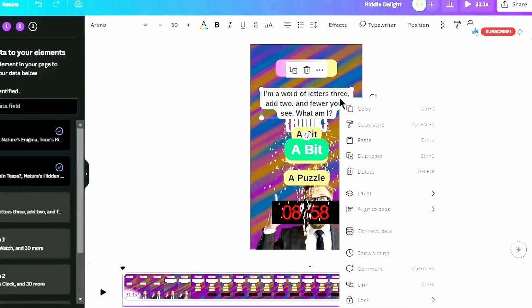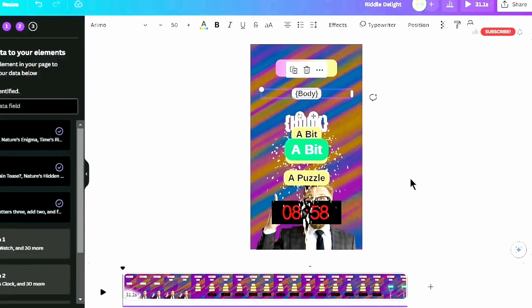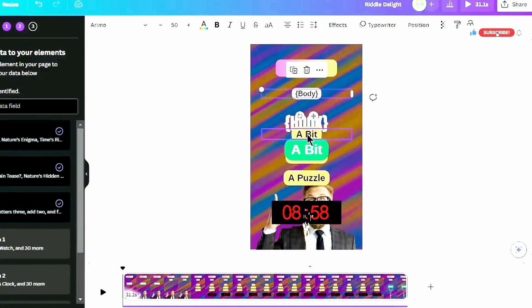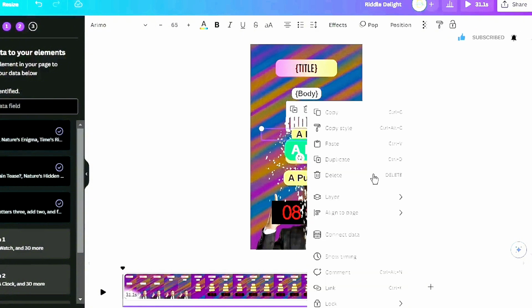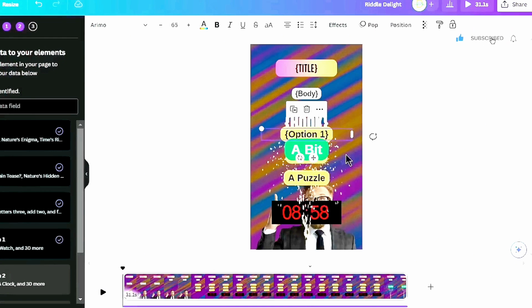Create the first one to get your design. So I'm going to do this one now. All right, connect. So body. Once you create a beautiful one at first, then you can decide to connect them to your taste, so you have everything you want. All right, so go to the option, connect option 1. Then you can do this for all, option 1, option 2, option 3. It's a very easy thing to do, very easy.